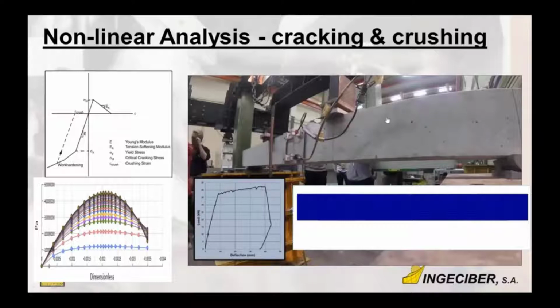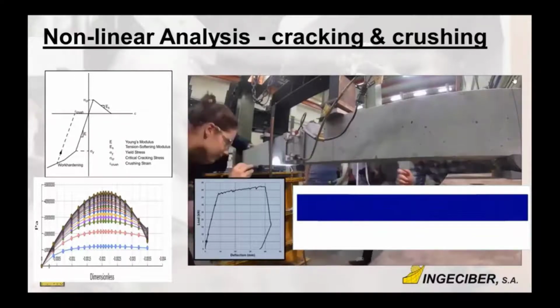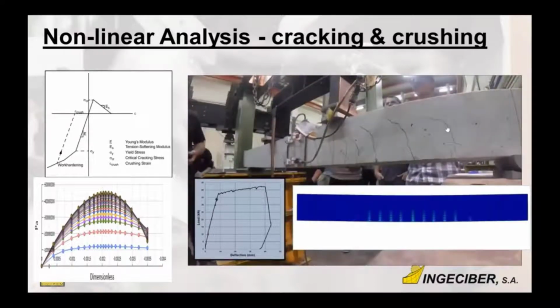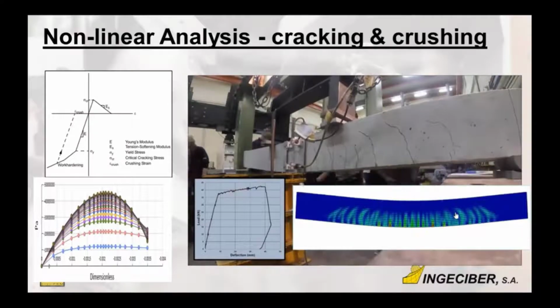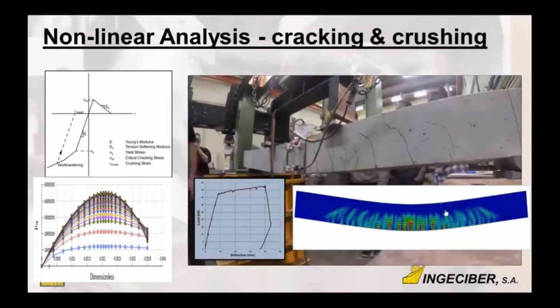Here we have an example from a previous webinar we uploaded in our channels. This is a concrete beam where we have some loads, and here this is the CivilFEM model, and we can see that cracking is happening, and the force versus displacement curves that are obtained are exactly the same as from the real test and the CivilFEM development. So here you can see in the model cracking happening until the collapse of the beam, giving this force versus displacement relationship.